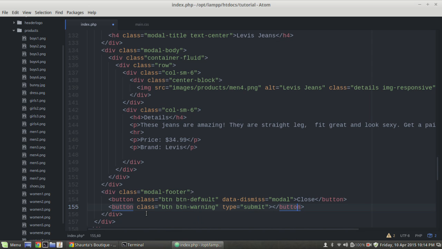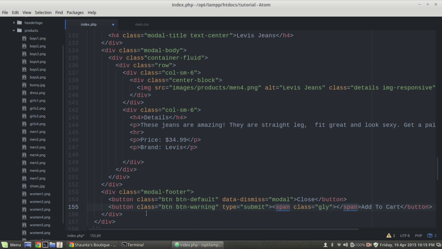So in this button, I'm going to type add to cart, and I want to have the little shopping cart thing. So I'm going to put a span in here as well. The span doesn't get anything in the middle, but it does get a class, and the class is glyphicon. Let's see if I can spell this.